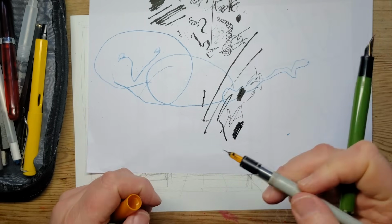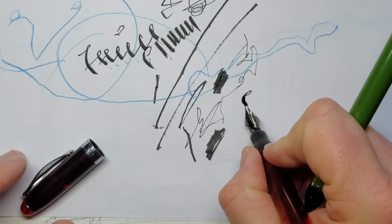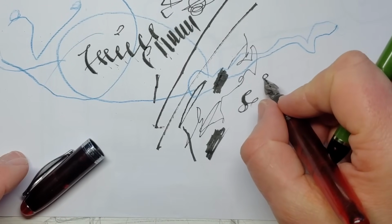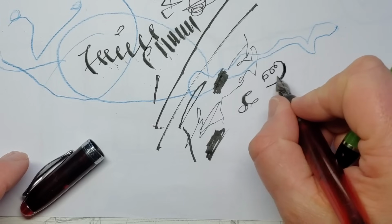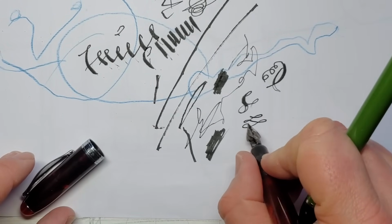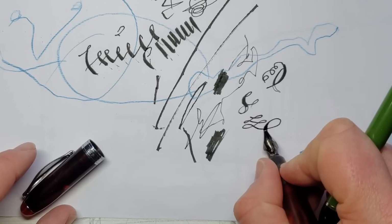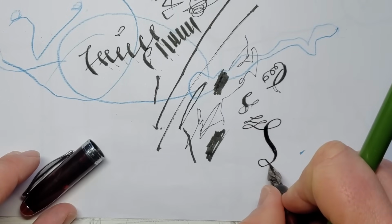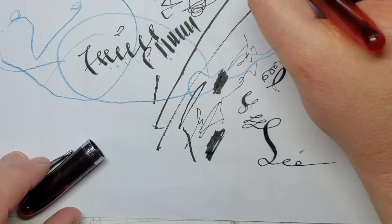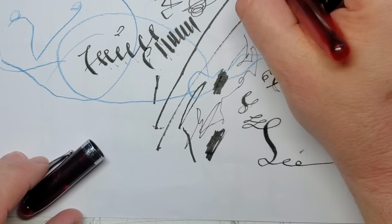And here we have another flex nib pen. This is a Noodler's Ahab flex nib and I've modified the feed on this so it's a really wet one. It's great fun to sketch with. It is a little bit messy and it does occasionally burp onto the page, so you can't be too fussy when you're using it. As you can see, it tends to over ink itself a little bit, but it's got a wonderful flex nib on it which is great for expressive line work.